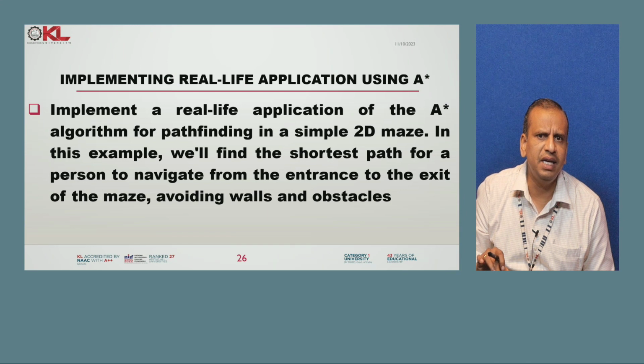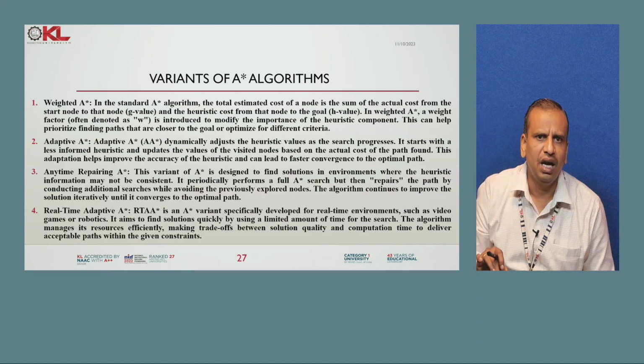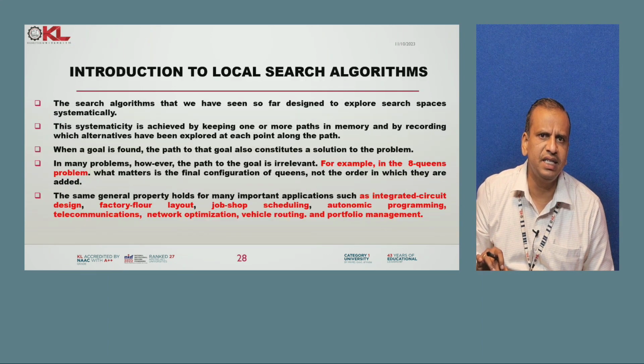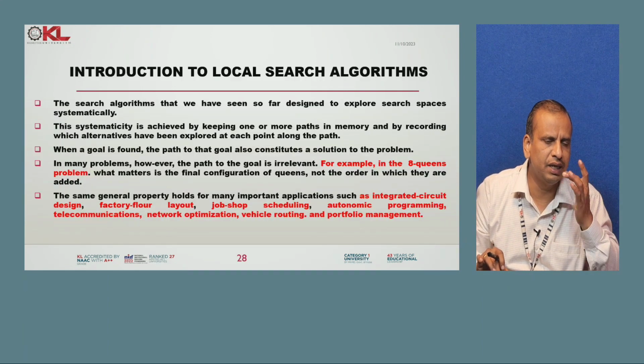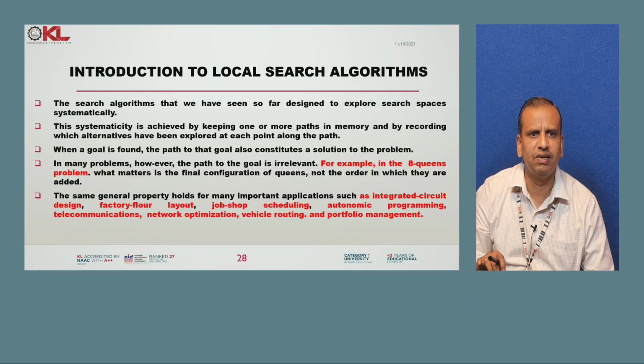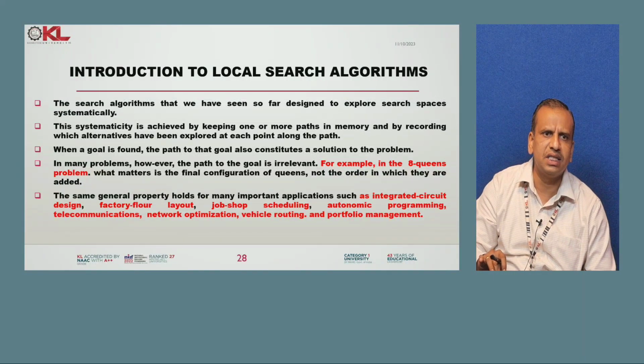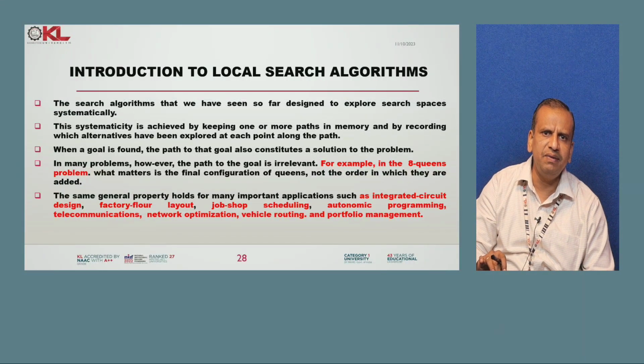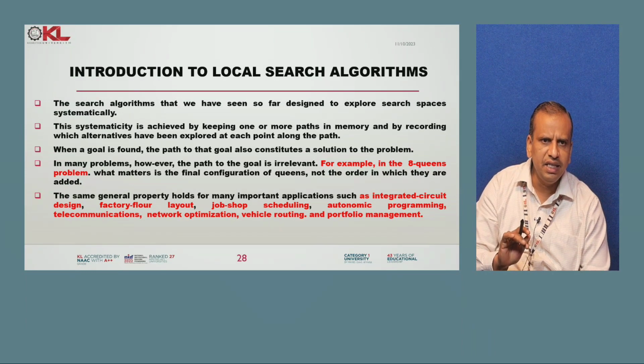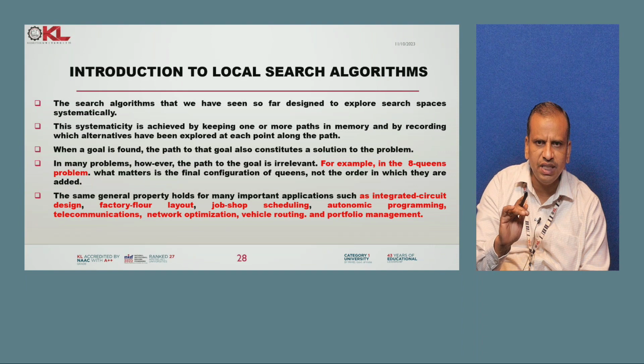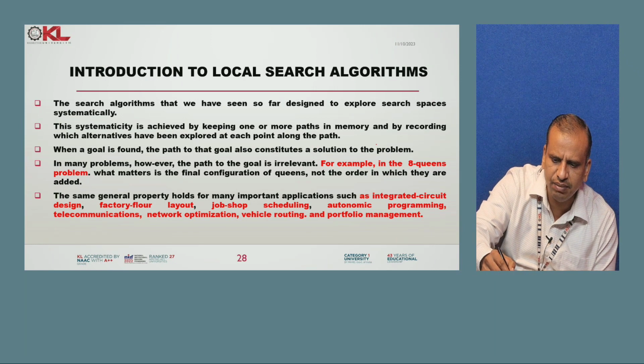How to implement this is, we can navigate by using 2D steps and so on. Many variants are there, but we are not covering that. Local search introduction only. What do we mean by local search? A search algorithm that explores the search space systematically, within memory, and when a goal is found, that is called a solution.